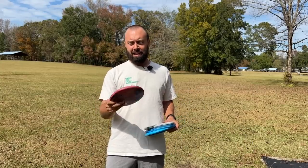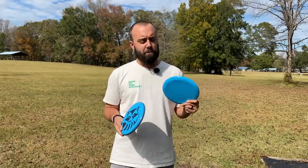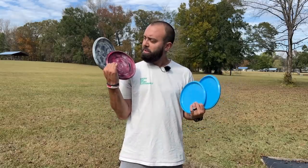I've had the honor of holding the Inner Core in many plastic versions — from the super-hard OG prototypes to the cookies and cream swirls, down to what will be the initial stock run in TPU plastic. How do I know it's TPU? It literally says it right on the bottom of the disc, because it's recyclable. If I had to describe this plastic, it is definitely a premium plastic that feels incredibly similar to Star plastic, and yet somehow this is fully recyclable — and Star plastic is not. With plastic that feels this amazing, the only reason a Trash Panda disc wouldn't make my bag is if the flight doesn't fit something I already need.